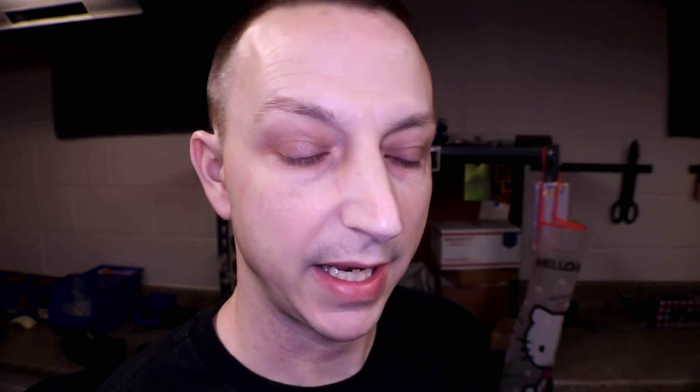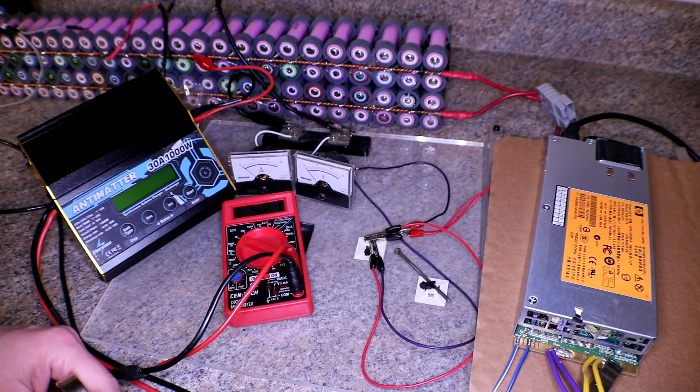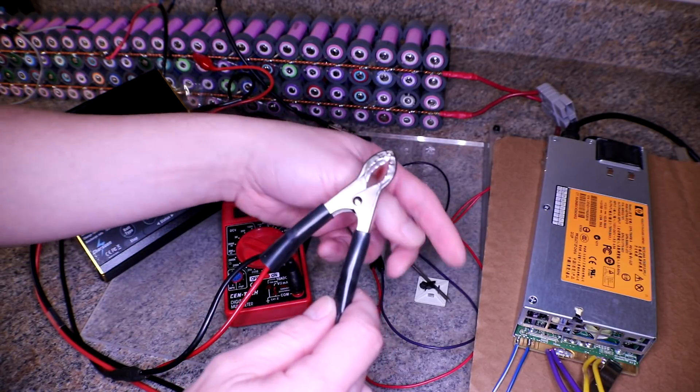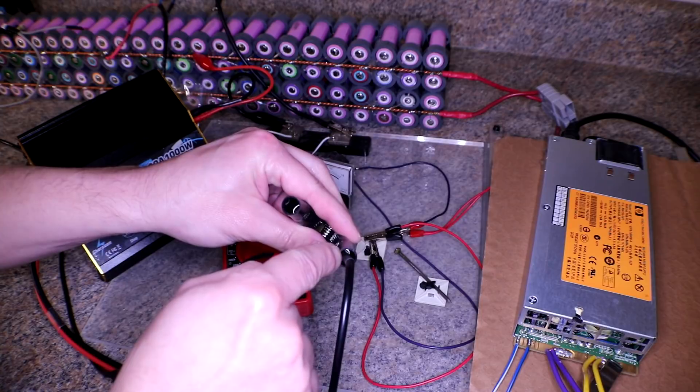Since I was at 3.3V I'm going to try to lower it to around 2.7V to get us a little closer into the ballpark with the voltage difference. I also discovered another thing — there's actually a banana hole on the unit, so you can just insert the leads right in there instead of clamping them onto the pad. If you didn't know that, you can just stick them right in there.